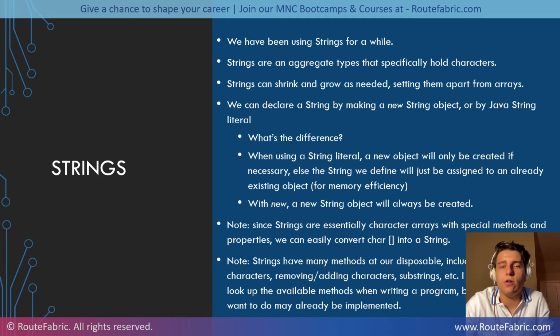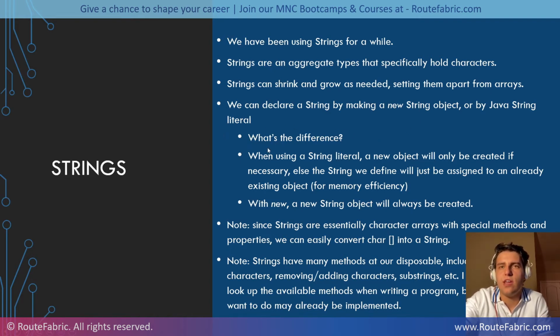And this is done all within the string class. We don't have to worry about this. The memory allocation and the memory reallocation and stuff like that for when it needs to grow is all done within the string class. So we can just use strings. And we can declare a string by either making a new string object or by Java string literal. So I know that sounds kind of confusing. What does that mean, Java string literal? But I'll explain the difference real quick.